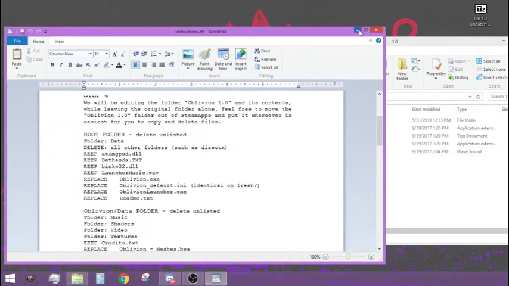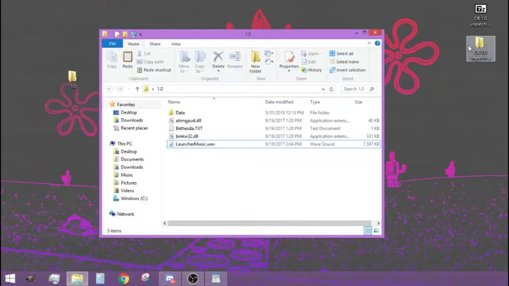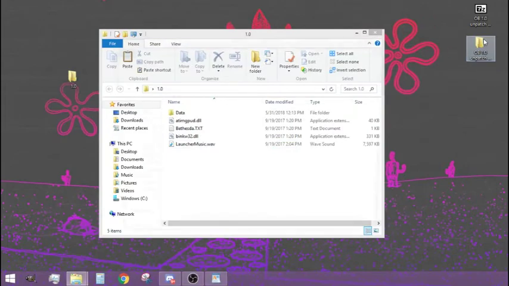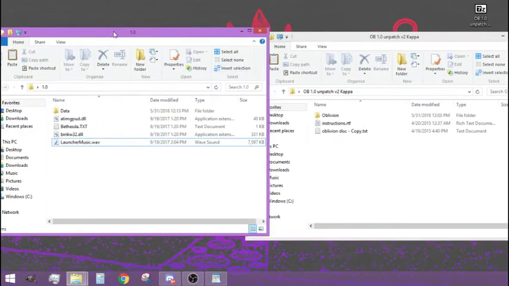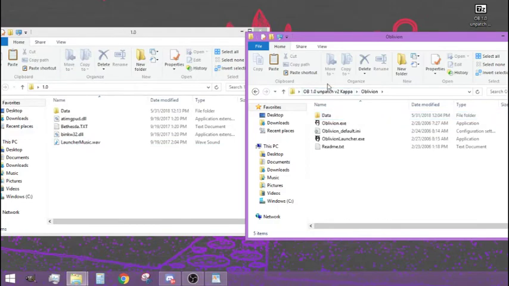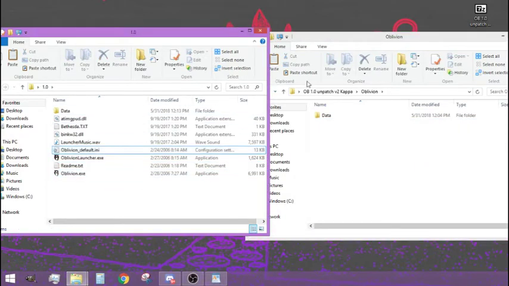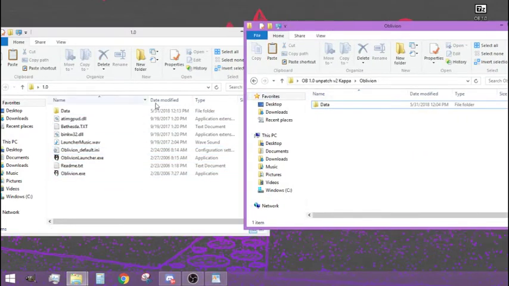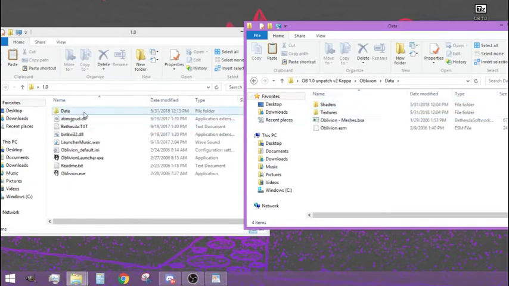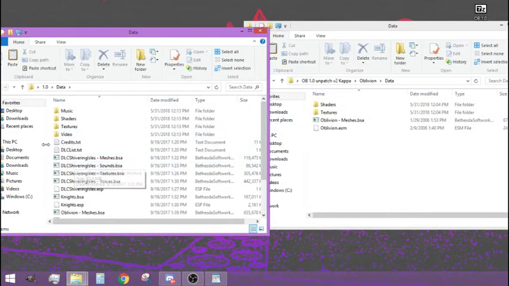And from the patcher, all right, the patcher looks pretty much identical. You just take these, here's the old files, and you put them in. And from data, all the DLC files, those have to go.